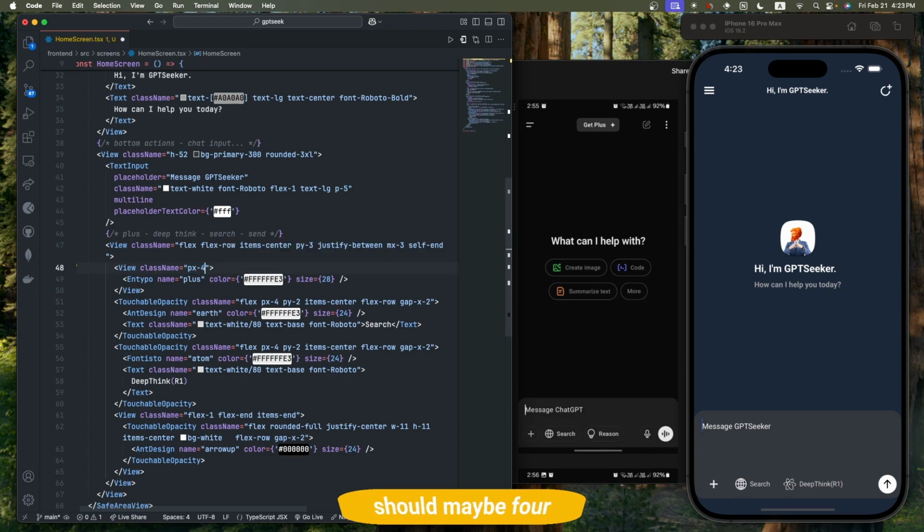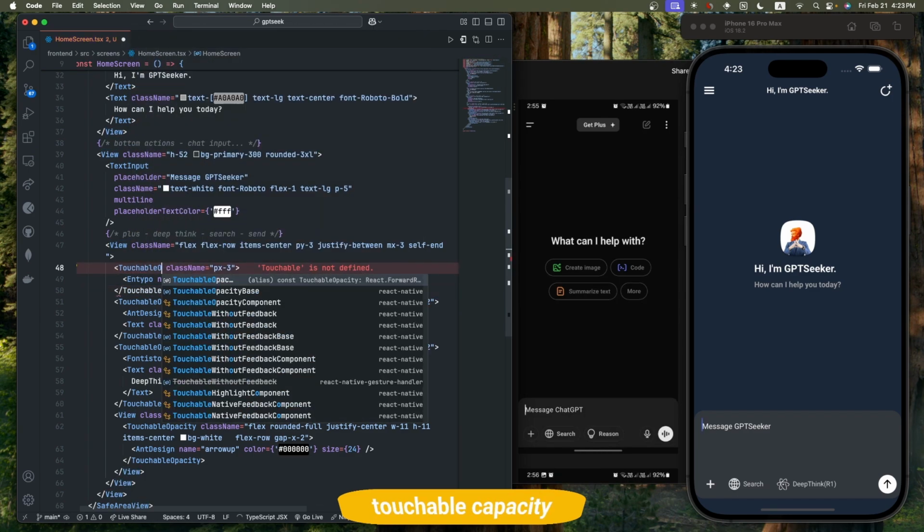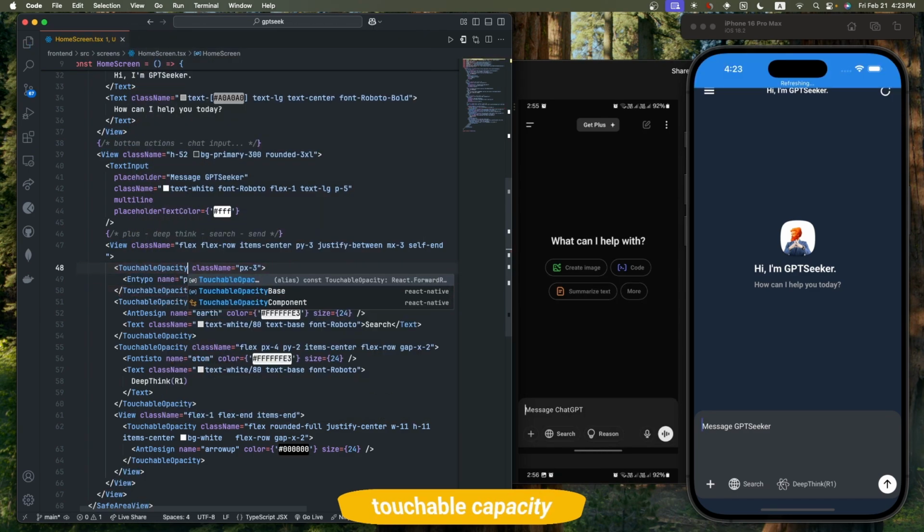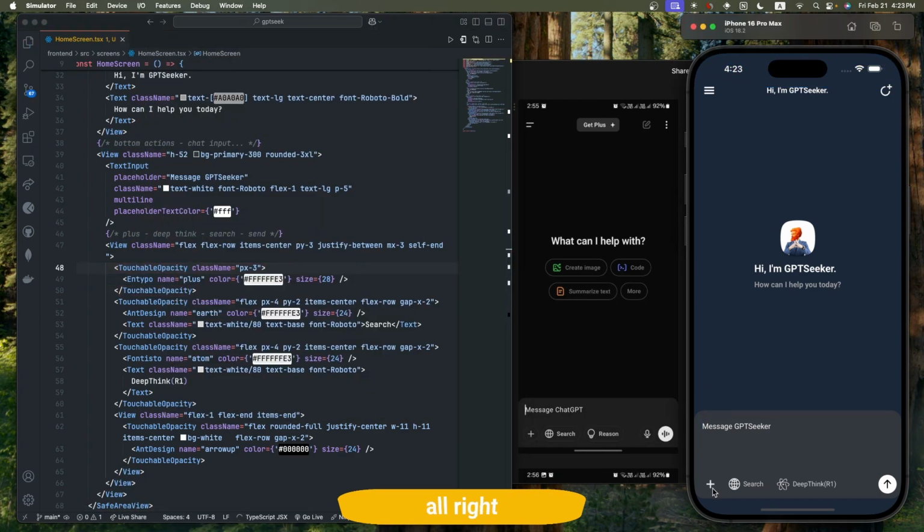Maybe 4, 3. Yep, 3. Blue. Okay, fine. This one's selectable. This one's also going to be selectable, so it's going to be touchable opacity. Alright. So, something like this. It's nice, right? Okay, cool.